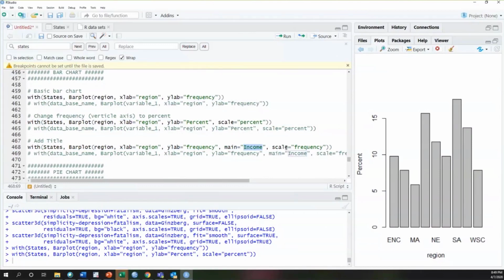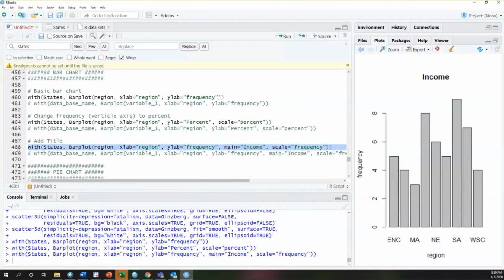And then the scale is frequency. So these things that are after the comma can go in any order. You could say scale frequency and then main income, or main income then scale frequency. So I'm going to highlight this and then hold down Control and hit Enter, and it adds income as the title. So you can make the title whatever you want and talk about it from there.